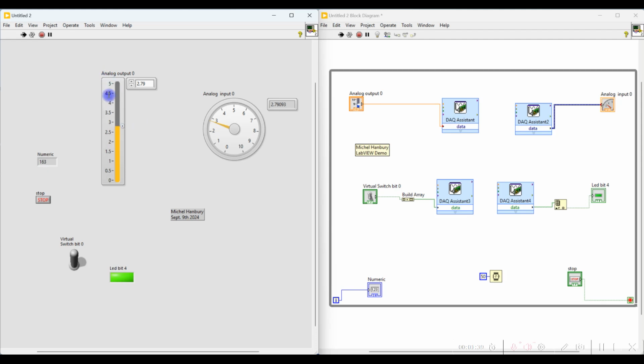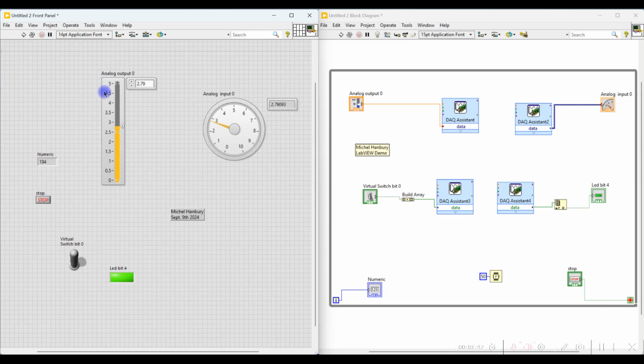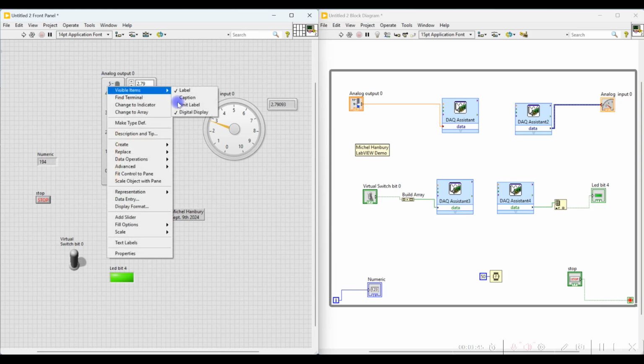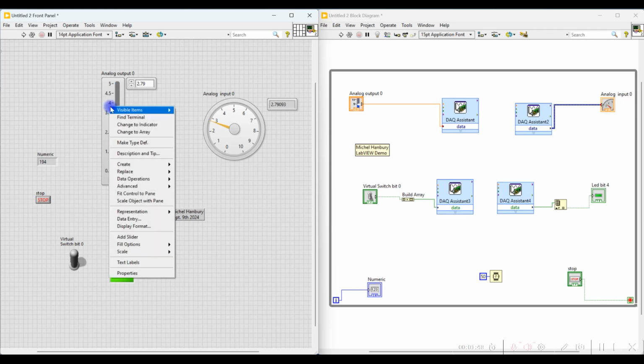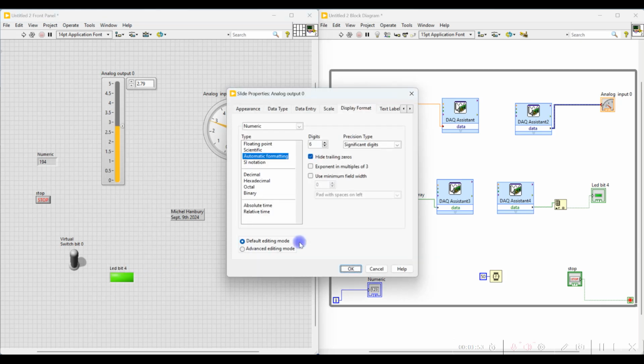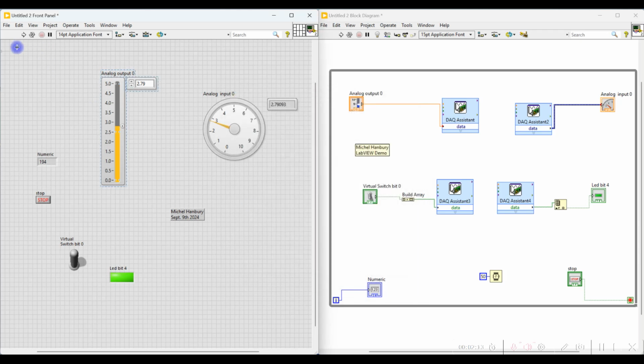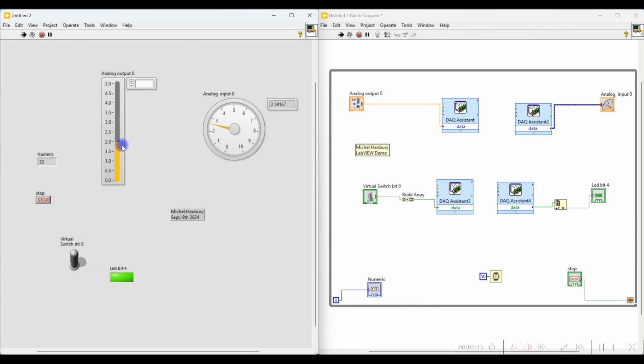And if I wanted to do the same thing for here, I'd stop, right click, visible items. No, that's not what I want to do. So we want to be able to change the properties, and we're going to floating point, and let's just put 1 digit of precision on that. Okay, turn this off and leave it at digits of precision, which is fine. So now you can see that we have just 1 digit of precision there. Let's try running it again. Okay, good enough for the kind of things that we're doing here.